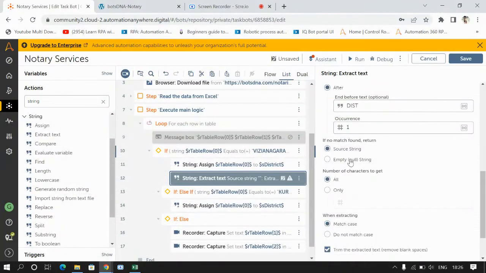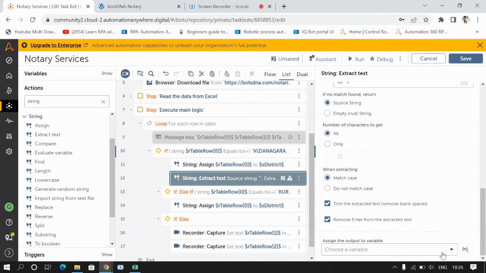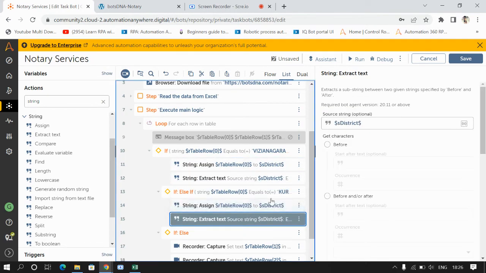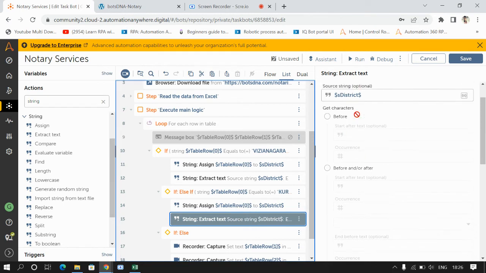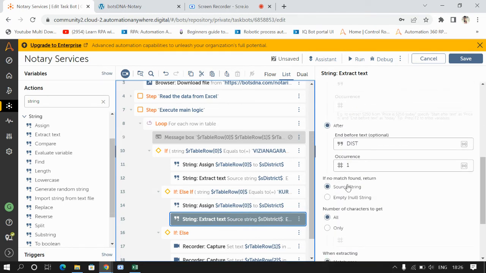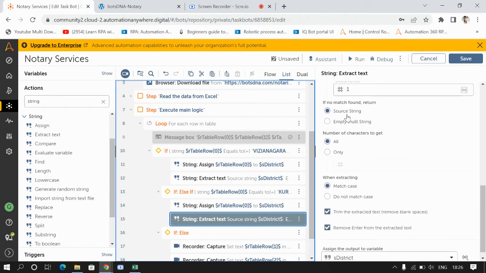So if the match is not found, then return the source string and store it inside the same variable as district. I'll copy paste the same here and apply the string operation. If the district contains it, then remove it, and if it does not contain it, then return the source string in the same variable.